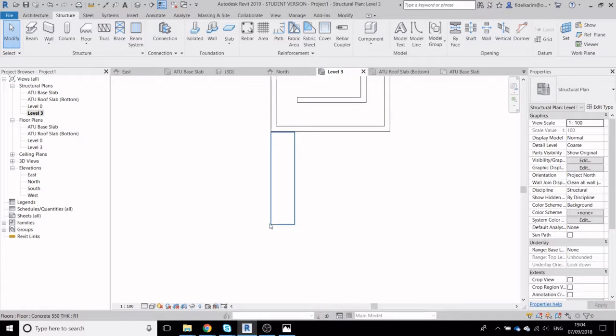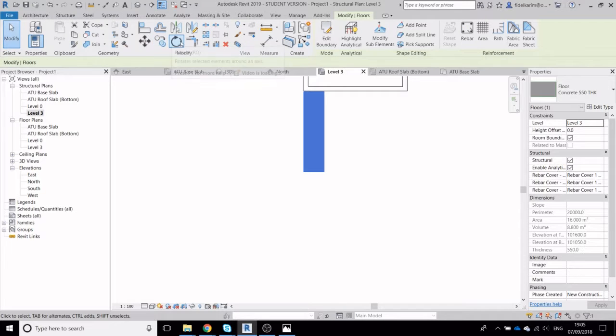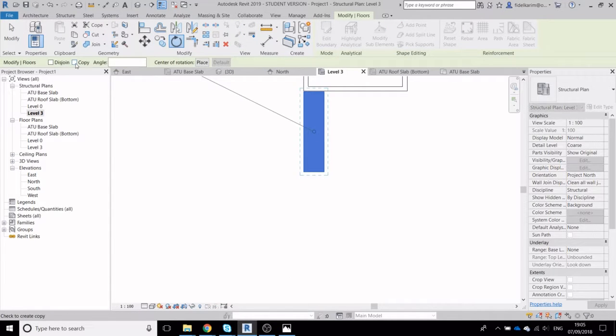Now, I want one of these, and then I want a 45-degree angle here, and then I want two, and then I want another 45-degree angle, and then I want to change these shapes. So, I want to select this one, rotate, copy, hit exactly this point here.